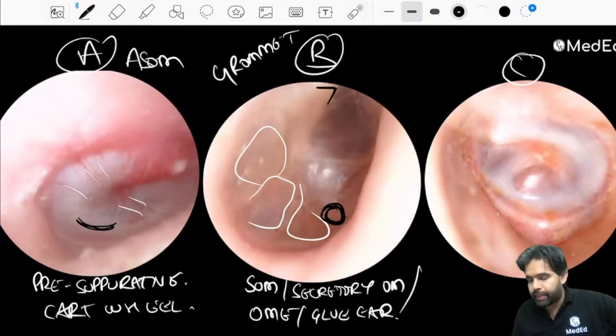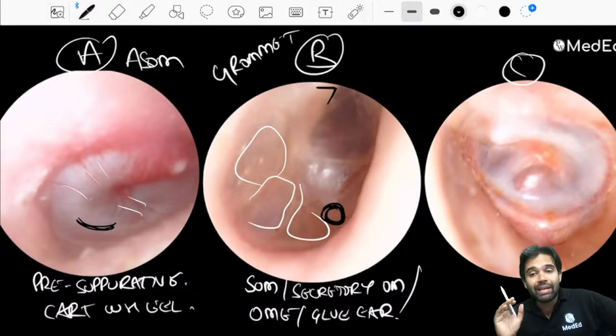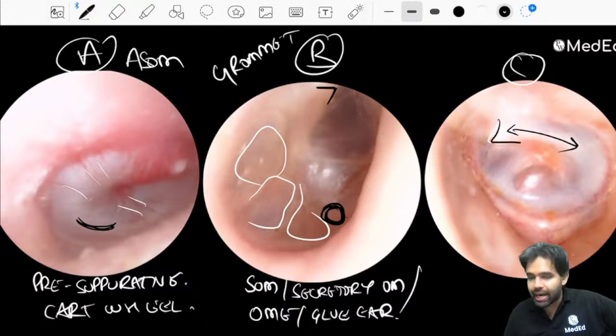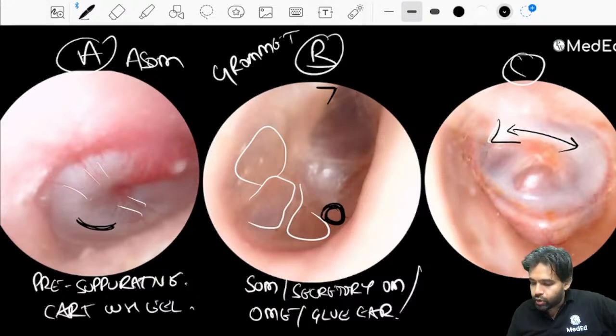Yeah, and legendary SLI, you are right. C is a retracted tympanic membrane. It does look like bullous myringitis, but bullous myringitis, as the word says, will be red. Here you can see the tympanic membrane is pale, pearly pale color as it is described. But what you are seeing is a retraction. How do you make out a retraction? You will see a much more prominent short process of the malleus. This is called foreshortening of the malleus handle. The handle has become shorter because it is pulled a little more, and your cone of light is distorted.